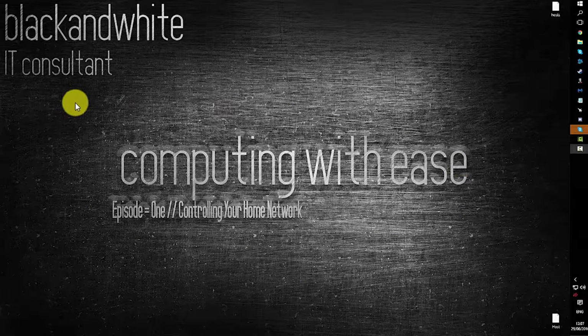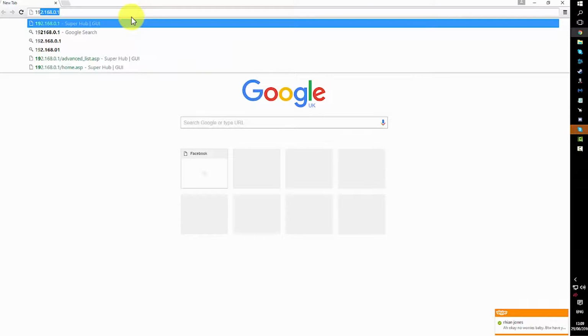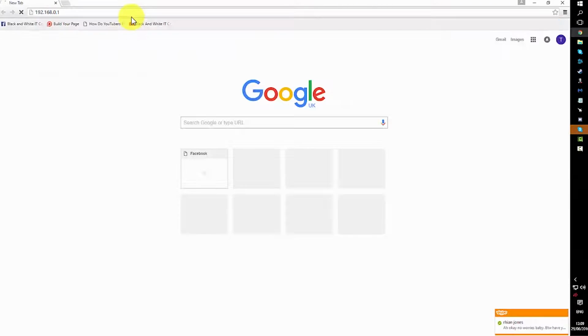Also, just know that every edit that you do on your router will affect the network. So every device connected to your network will run by the same rules that you set on your router. The first thing that we've got to do is access the router. So open up a browser. If you don't know the IP of your router, go to your router now and look at the back, and it'll more than likely have a username, a password, and the IP to access it. So what you do is, in the top bar, you type in your router IP to access it.